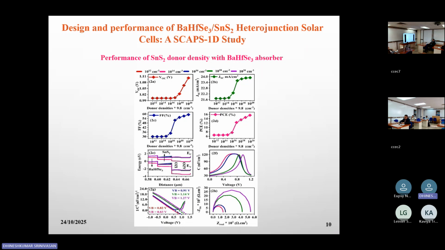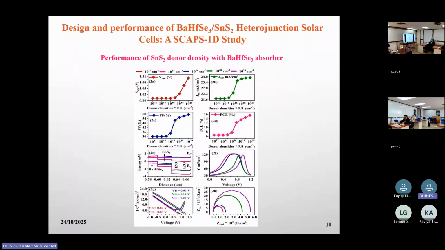And then we can move to the capacitance. We can simulate the capacitance-voltage measurement to further validate these effects. At low voltage, capacitance stays low due to the depletion capacitance, such as from the absorber buffer interface junction. As voltage increases, the depletion region narrows, leading to the accumulation capacitance.